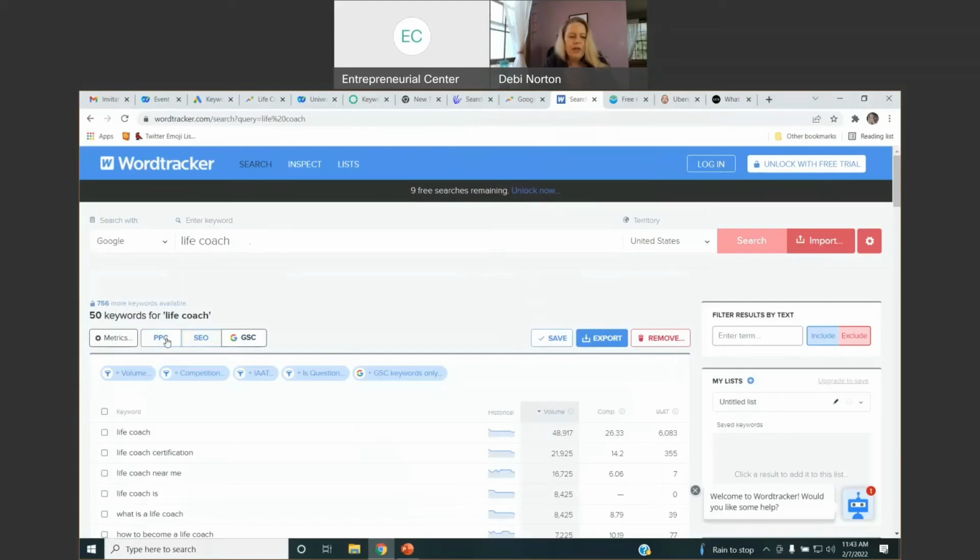If you go over here and you hit PPC, it's going to show you the cost per click that people are paying for bidding on that keyword. And right here is the SEO.